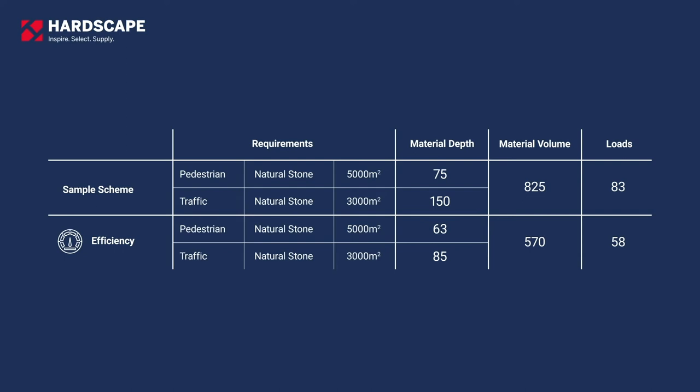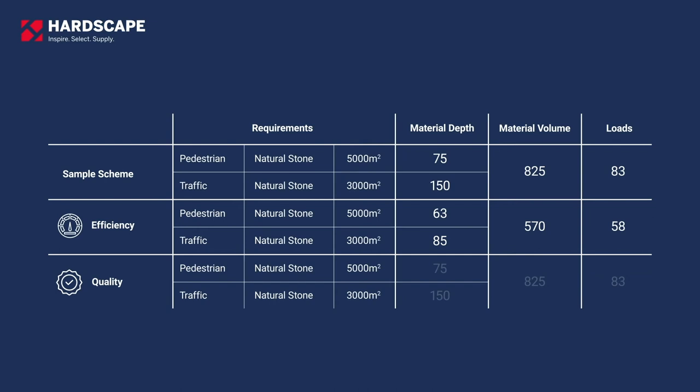We mentioned before about seeking out stronger than average materials — what impact could that have on our project? Previously we were looking at Silver Villa, a European granite with a flexural strength of 12.4. Different granites have different values. One such material is called Montemuro, also a silver-grey granite from Portugal. However, Montemuro has a flexural strength of 18. Often we see these numbers as random numbers on a test data sheet, but if we input this data we can see that we've managed to reduce the depth further — now looking at 70mm thick for the road sets and 50mm thick for the pedestrian paving. We are now at a 44% reduction against our initial value. That's 40 loads of an initial 83 now not required. All of this has been done from behind a desk, searching out high-specification materials which have up-to-date valid test data, allowing you to accurately determine where they need to be specified to be fit for purpose.